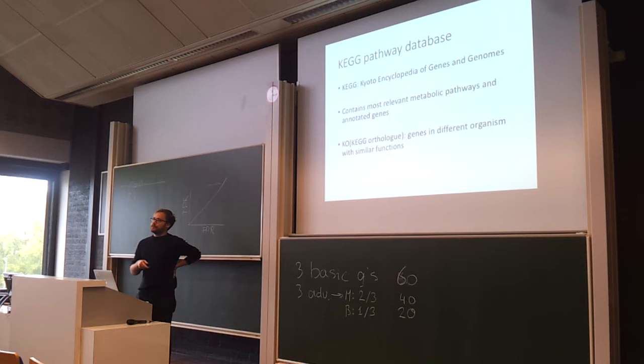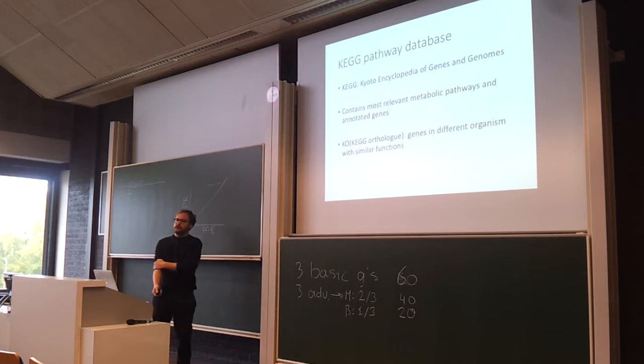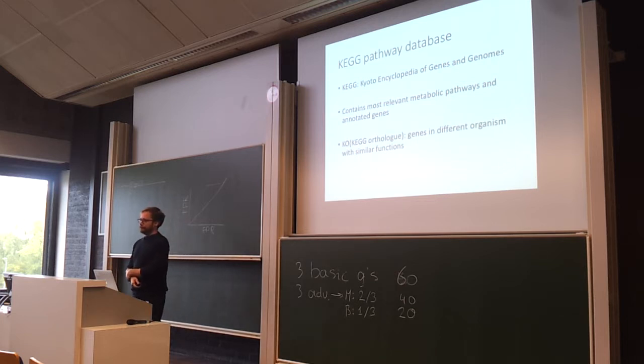And also a term that is important to understand this paper is a KEGG ortholog. That actually just means that there are genes in different organisms with similar functions that are then part of these pathways. Does anybody know the difference between homologs and orthologs? Because we usually discuss homologs here, right? But what are orthologs? No idea? Homologs are really shared ancestry, exactly, and then orthologs can be the similar function that evolved, you know, but the ancestry can be different actually, but they evolved to have the similar function. So, in that case, we don't care that much about the ancestry. We don't want to understand, you know, do they have the similar function because they have a common ancestor, but we really just want to know what is the similar function in a pathway. So they really care more about these orthologs.